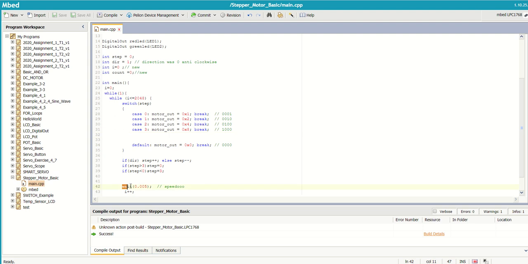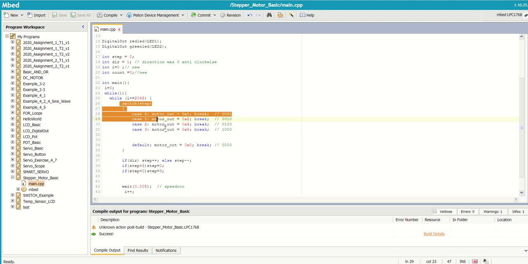Now, the wait command is just the speed between each of those steps. So we have a very, very small wait time, which allows us to go as quick as possible through the motor turning. You saw in the hardware video, when I slowed that down, you could actually see each LED light up as it was triggering the motor. But when we speed it up very quick, you don't actually see that. It just goes through very, very quickly.